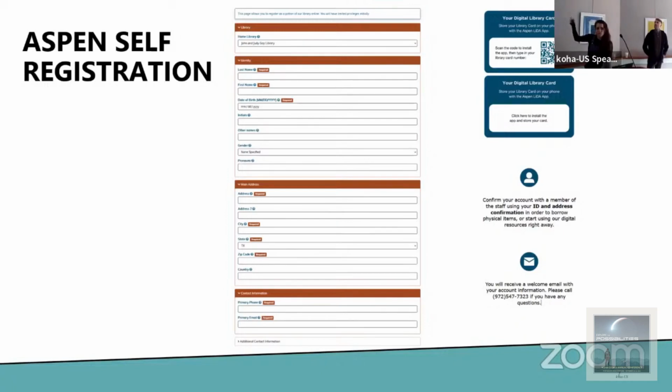And then on mobile, if they're doing it at home on their own phone or whatever, that turns into a button. So either way, that's going to take them to the App Store, either Android or iOS, doesn't matter. We got it set up for both. And so they can start the download process right then and there. And then they'll come see us at the staff desk and we'll get them set up. We'll let them know that if you want physical items, come see us right away. If you want digital items, then you're good to go for about a month or so until we need to address everything. So they'll come see us and we'll do that part on our end.